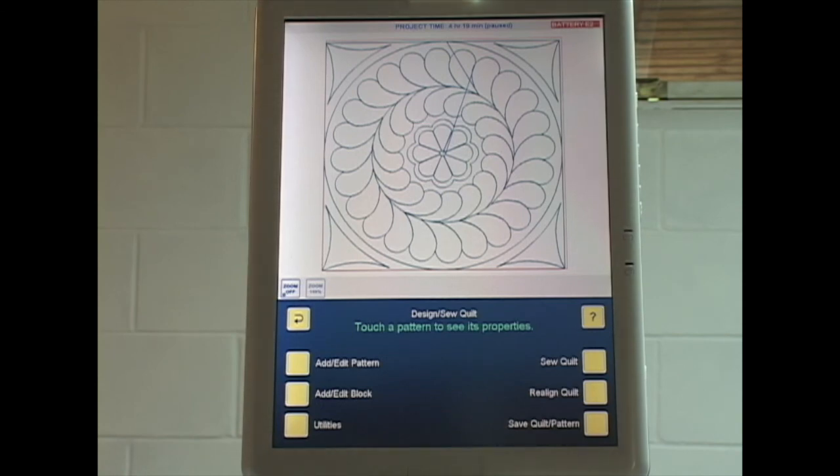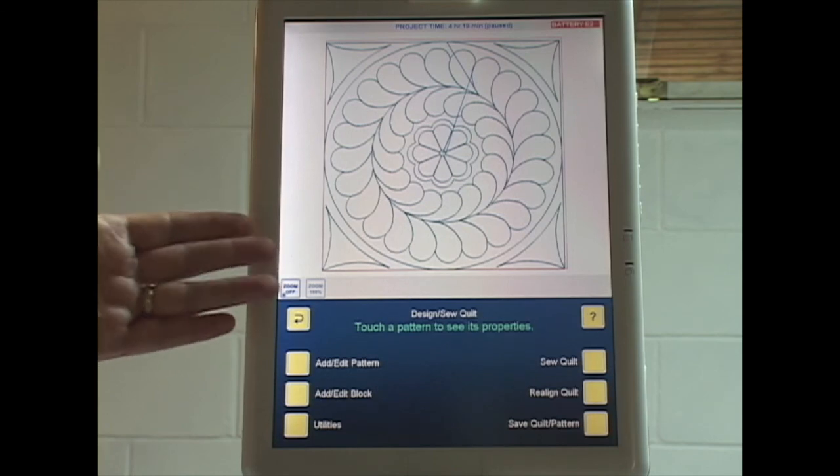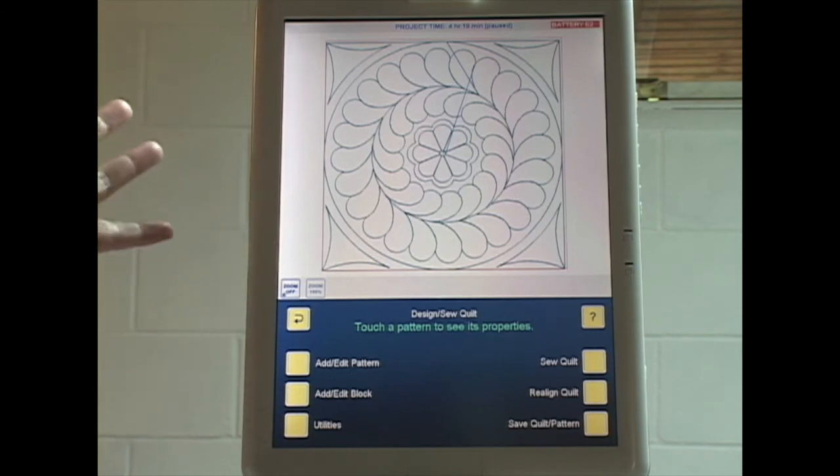Now, the other one is still there. Because I changed the name for this one, it didn't overwrite the other one. If I had made the name of this one exactly the same as the other, I would have got a pop-up window that said, Do you want to overwrite the other pattern with the same name? At which point I could have said no, backed out and changed the name. I saved this one with the jump stitches under a different name. So I still have the other one, this one with the transition of stop to cut threads. With a new name, so that I still have the one with the jump stitches.